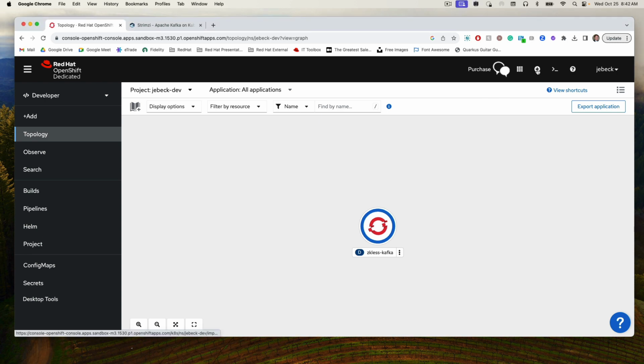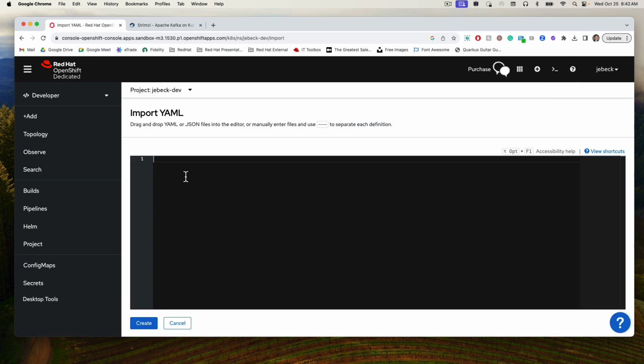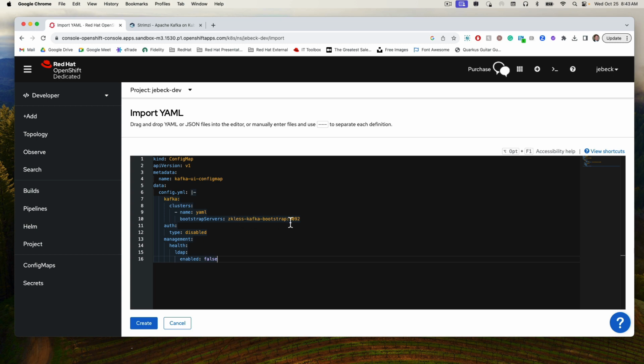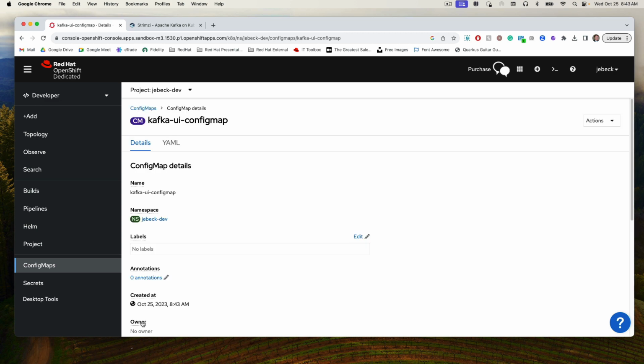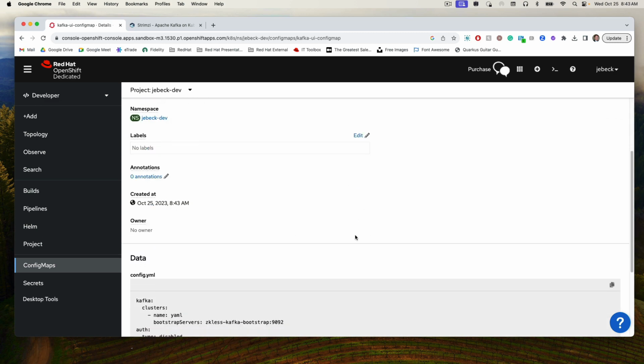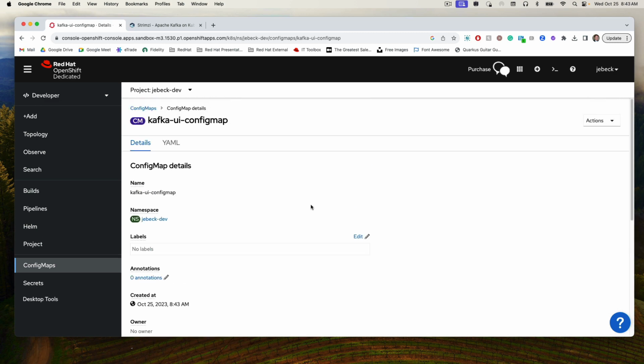So if I hit my plus sign in my sandbox, I'm going to create a config map named Kafka UI config map, and it's going to be pointing to that Zookeeper list Kafka Bootstrap running on 9092, which I just created. That's the Kafka server. Looks like everything is looking good there, so I created a config map.